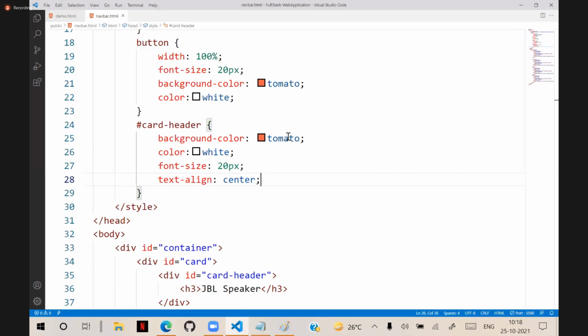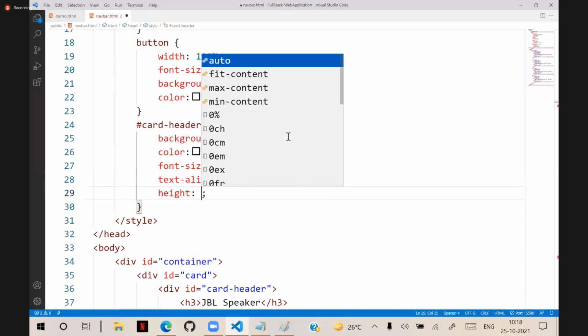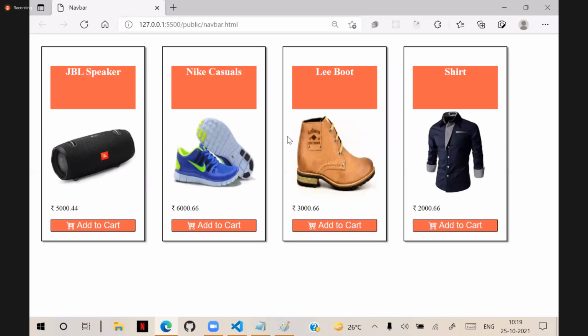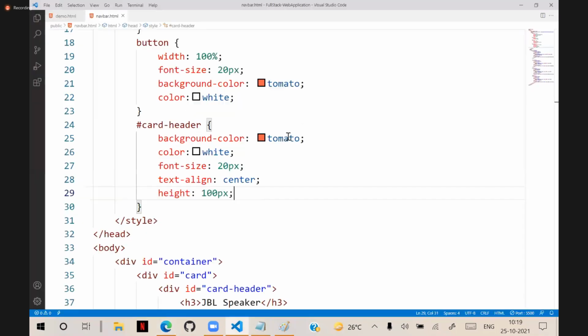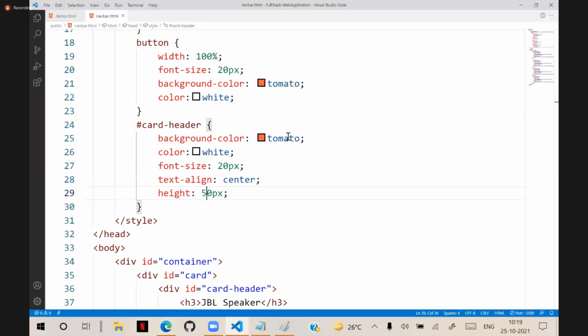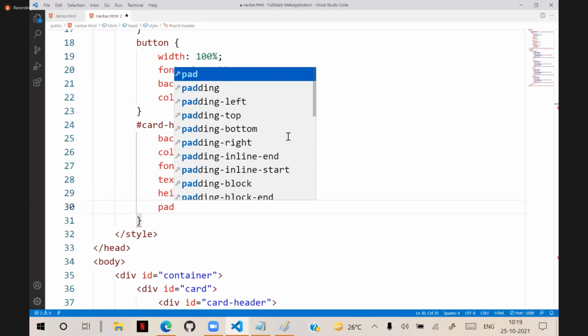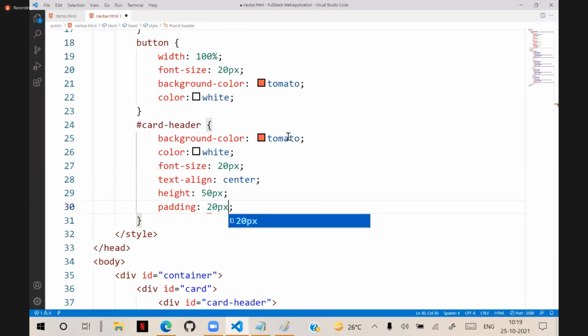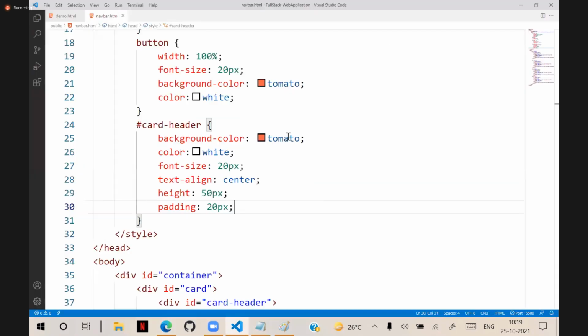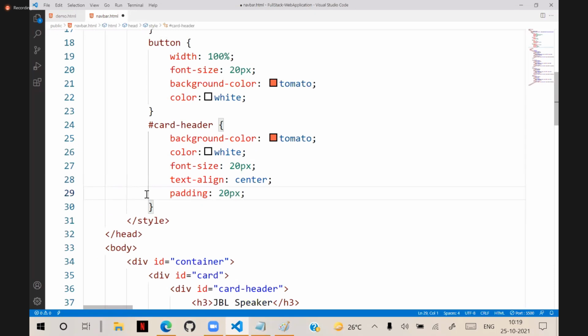I can keep the card header height as suppose 100 pixel, and it will adjust the height. I don't want that much, then I will keep 50 pixel height. That will be okay. And I am giving the padding as 20 pixel and the title will be like this. In that case, I don't need to give height because padding will adjust the height accordingly.